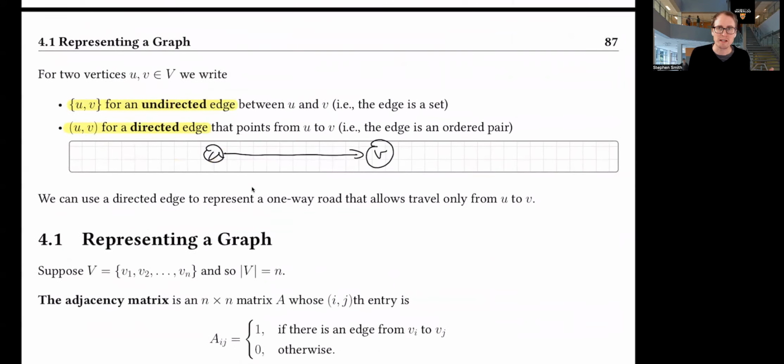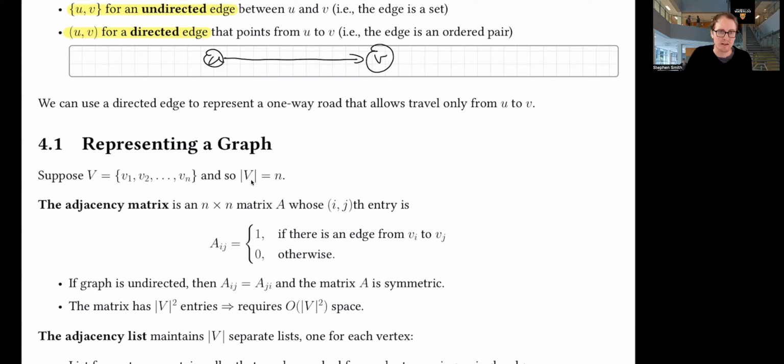So now, how do we represent a graph, right? We've said it's these two sets, a set of vertices and a set of edges. But how should we represent it? I'm going to give 2 different representations. They each have their advantages. So let's say that the vertex set is V1 through Vn. When we write the cardinality of V, that's just how many vertices there are, and that's n. One choice for a representation is an adjacency matrix, which is an n by n matrix. The ijth entry in that matrix is a 1 if there's an edge from Vi to Vj, and it's a 0 otherwise.